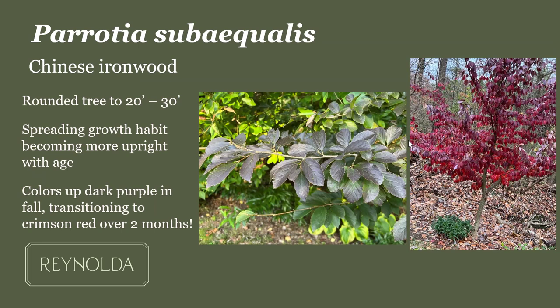I stole these photos from my old boss, my director at the Raulston Arboretum. He's up in Pennsylvania, and usually we nudge him about what he can't grow now that he moved back up north. But he goes on about this tree. It starts out almost black purple in terms of fall color, and that photo is taken October 1st. The cherry red photo is November 22nd. So you're talking about 2 months of fall color in the garden.